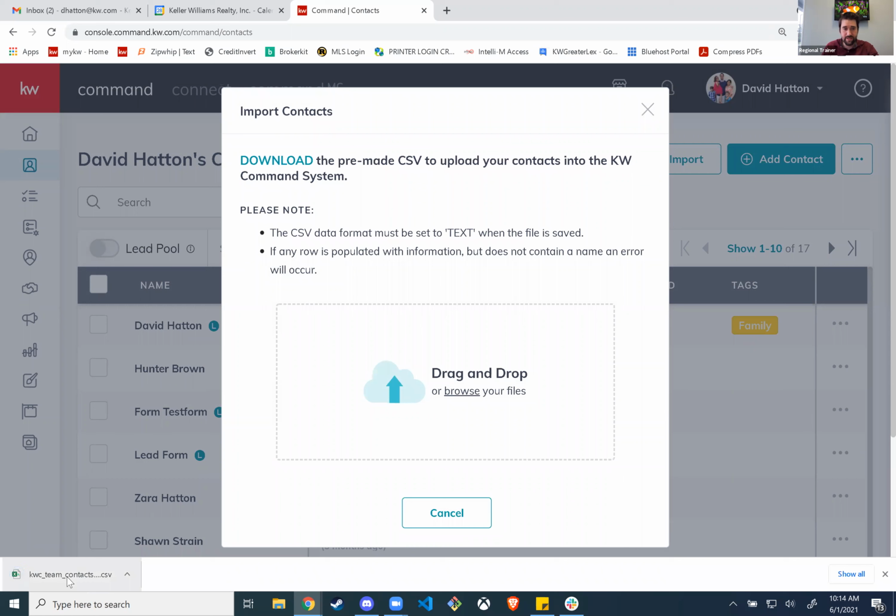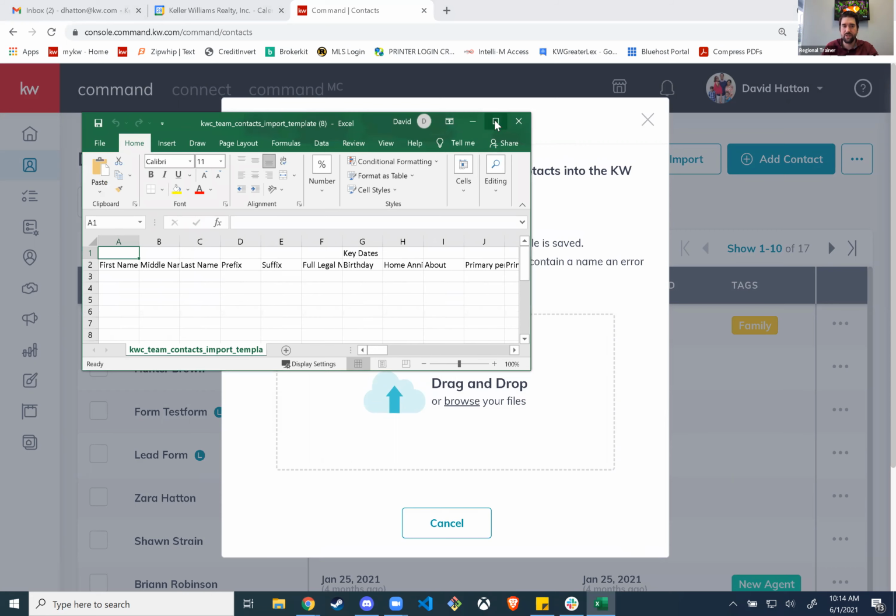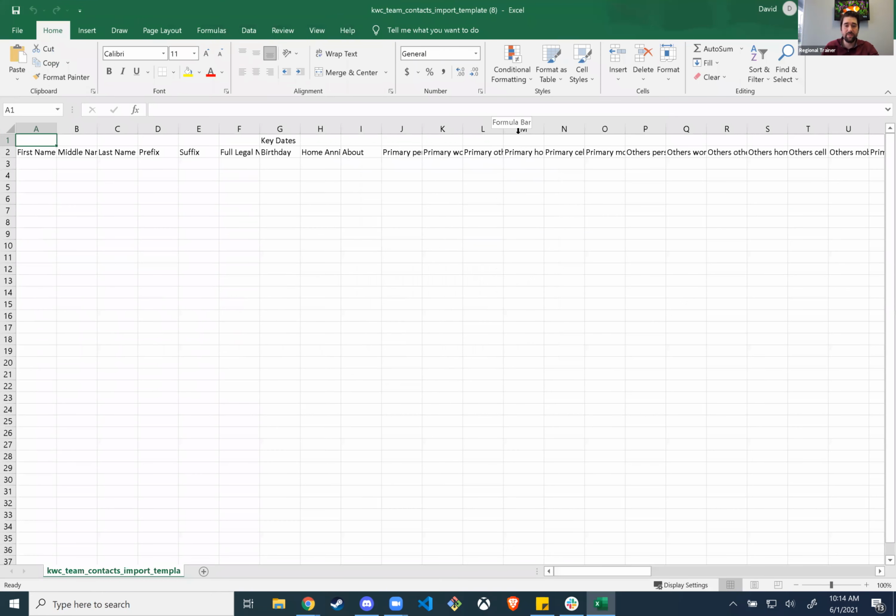Now you have to use this Excel spreadsheet to import. They may update that later. I know that there are more advanced import pieces of software, but they are a little bit more complicated and harder to develop. So they may update it sometime in the near future. But as for now, we have this here.